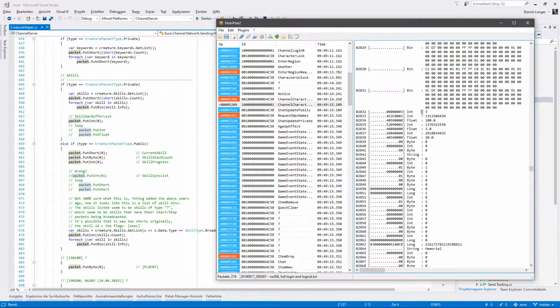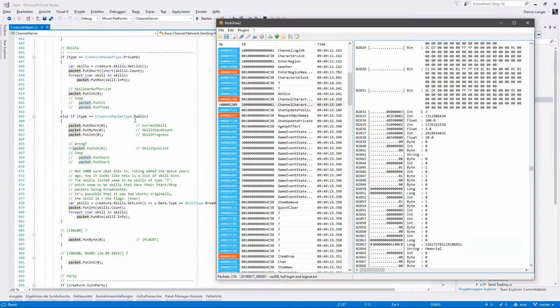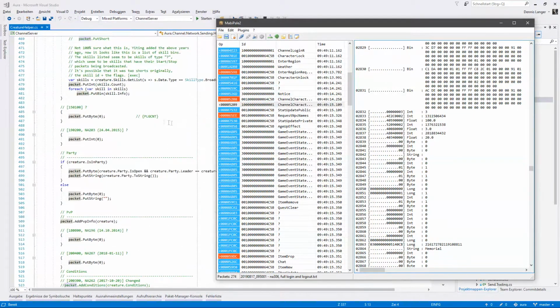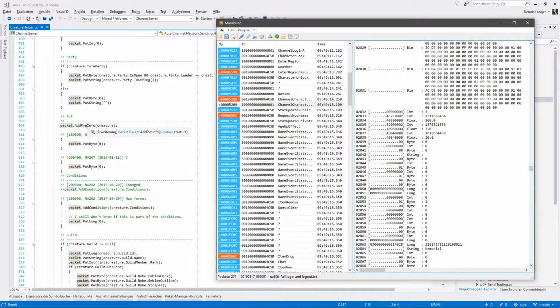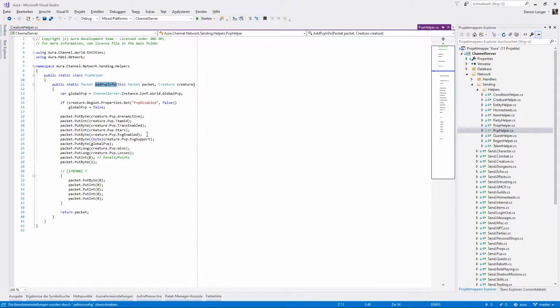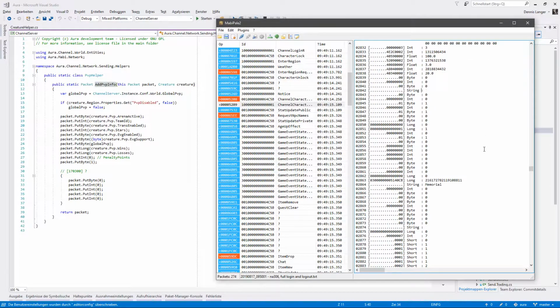And then we have a list of 3. The skill var buffer list, which are just ints and floats. And then we come out here at the byte and the int and the byte and the string. And then come the PvP information, which I don't have memorized. So we're gonna go in there.